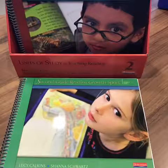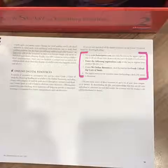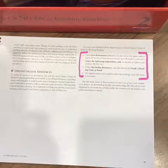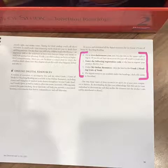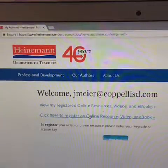Did you know that you can register your Lucy Calkins kits online? How you do that is you get the first book, Unit 1, out of your kit. Then you will turn to the 15th page in Roman numerals, and you'll see the key code that you'll enter into the Heinemann website. Then you will get on your MacBook and go to the Heinemann website.